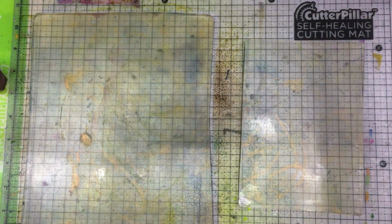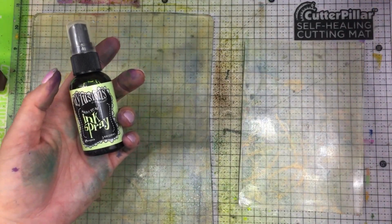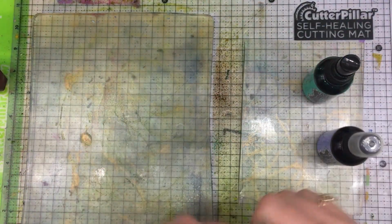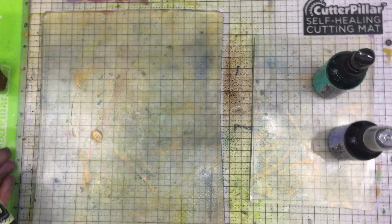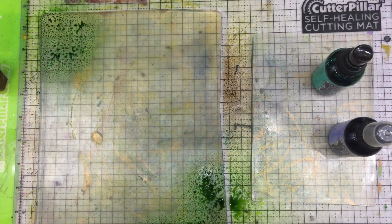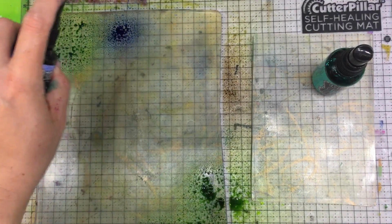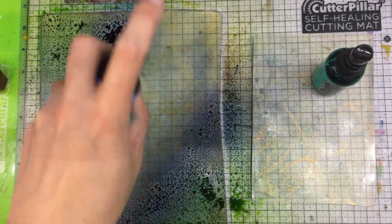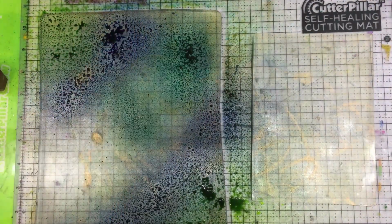And then last but not least, we're going to try the Dylusions line. I'm going to be using Mushy Peas, Periwinkle Blue, and Jade. So let's start with this. And you actually don't have to shake these like I'm doing. I believe these are permanent and they're straight up ink. So out of everything that she has, this tends to be the one thing that just doesn't move as much, I would say. With moisture, once it's set, it's pretty much set.